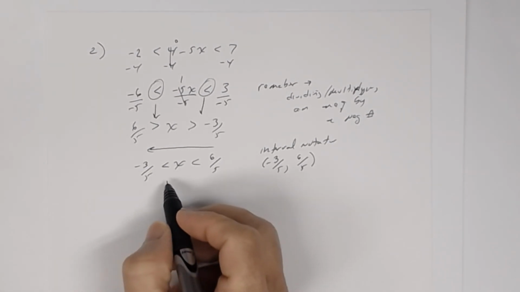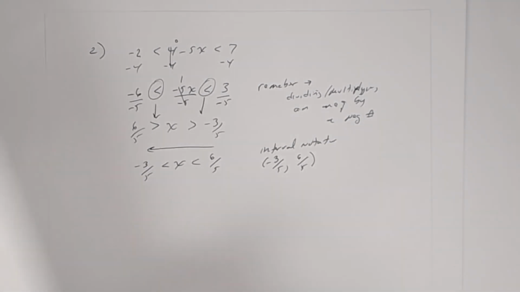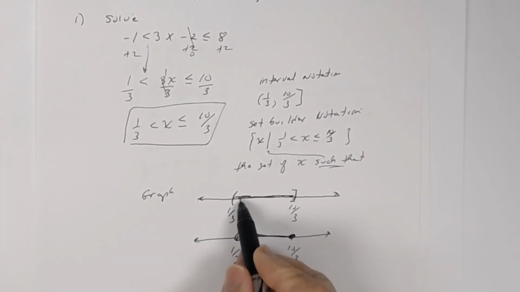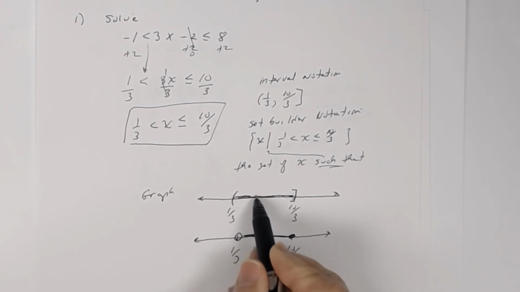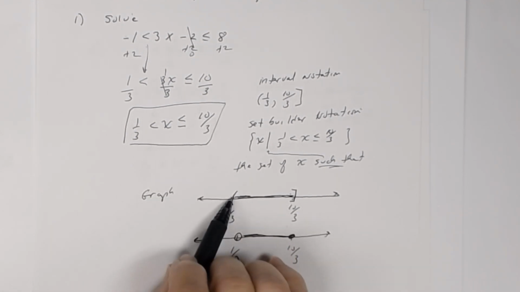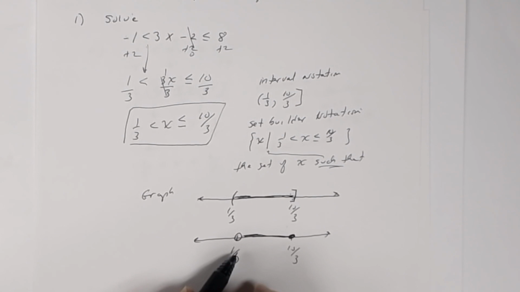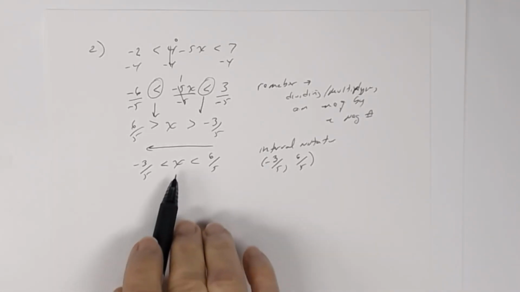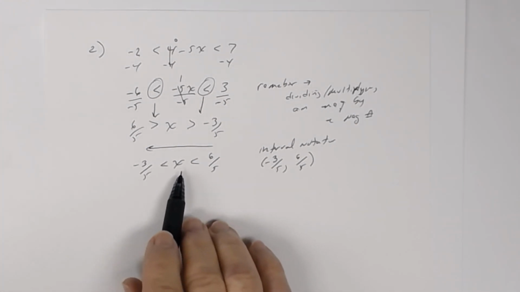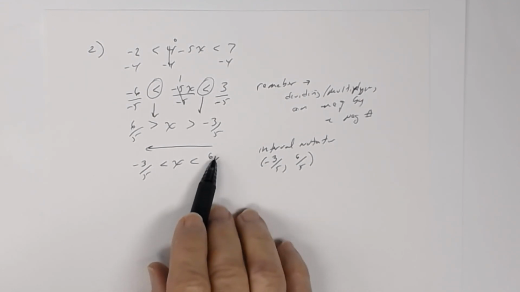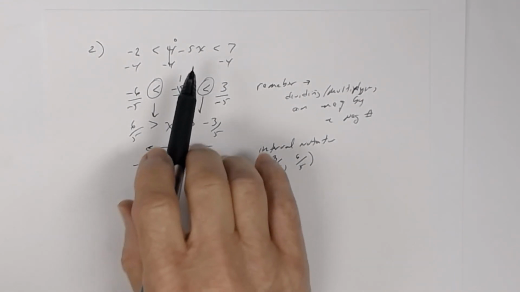So first of all, notice there's an infinite number of solutions. So when we graphed the solution set, notice that there are an infinite number of solutions. That's why we graph it. We shade it in like this. We can't list them. There's an infinite number of real numbers in here, so you got to graph it by using shading. And so the same thing here. I have an infinite number of solutions, but I do know that the number 1 is one of them, because 1 is between these two numbers. Because 6/5, remember, is 1 and 1/5. So 1's in here.